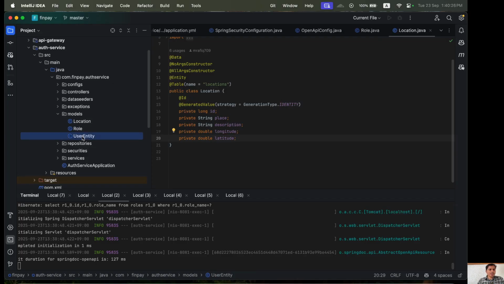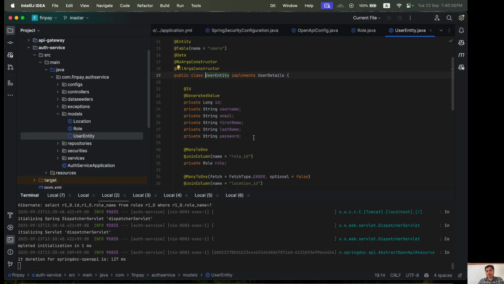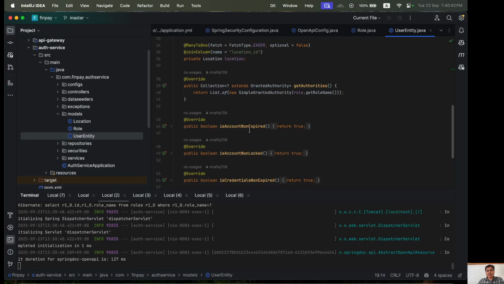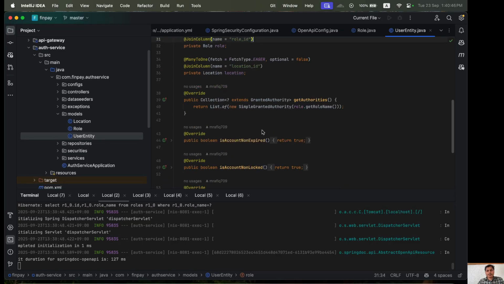This is only for testing purposes. It is not mandatory to use the location, only use the role and user entity. So we have the user entity here, as simple as that. We are connecting the location ID and role ID here.